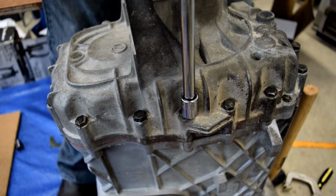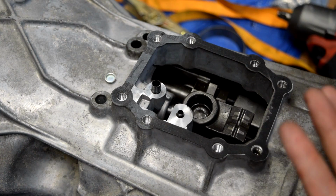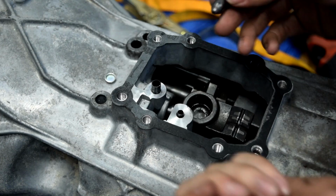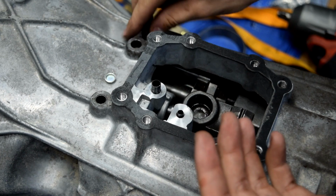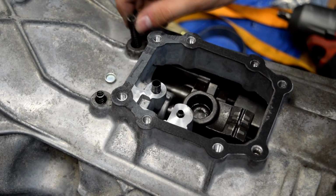Now we'll tighten our reverse idler shaft bolt. Click. Click. Next we'll install our detents, springs, and detent plugs. So we'll take our little detents after cleaning them off. We'll just drop them in there. We'll drop the spring on top of them. On top of each one, you want to make sure these don't have debris or anything on them. You want to make sure the springs are nice and clean.